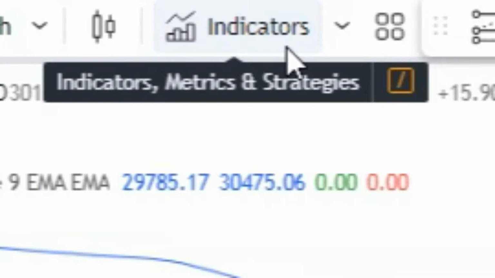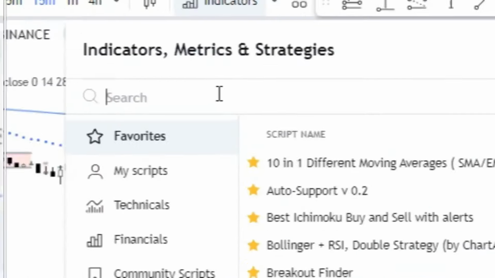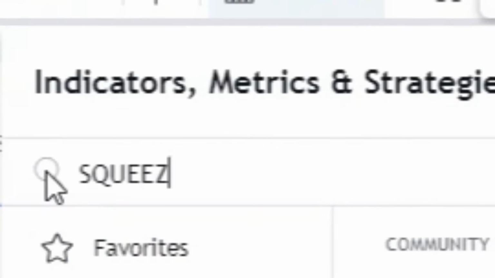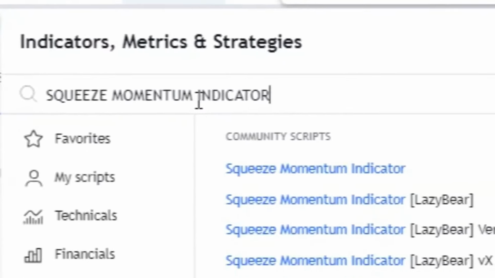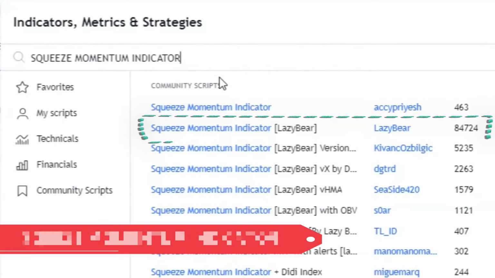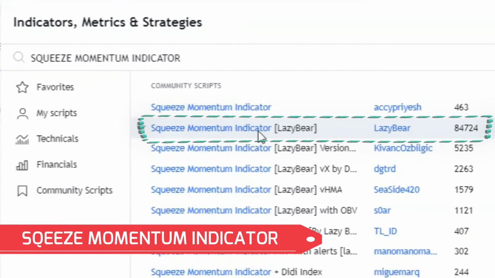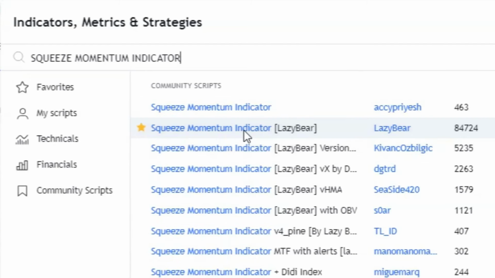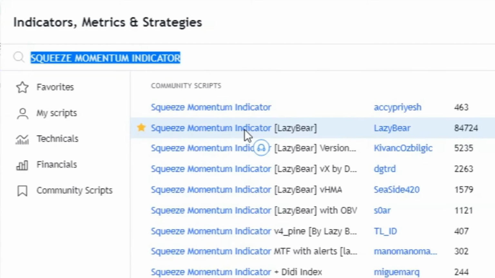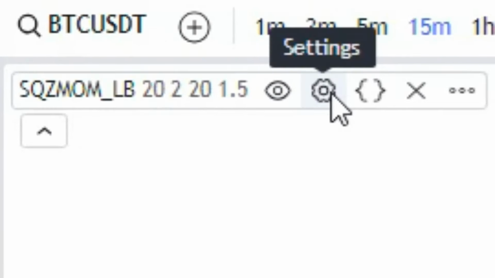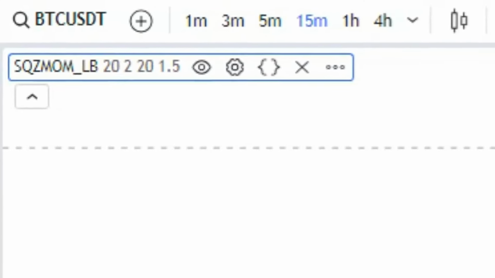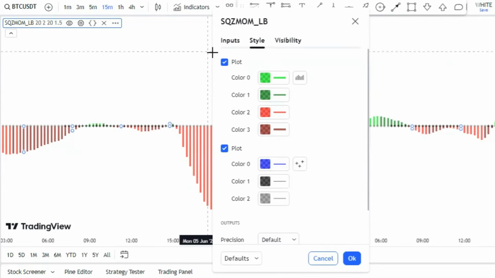Now for the next indicator, we need to add the squeeze momentum indicator to the chart. After adding the indicator, we should optimize it for use in this strategy. So in the settings under style, change the colors for plot 1 like the video and then disable plot 2.